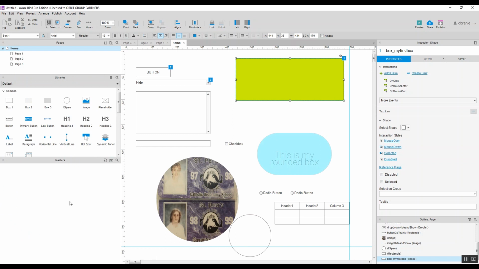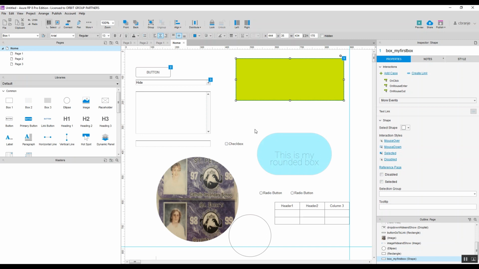So see this area underneath libraries? It's called masters. That's going to be a really important section for you, especially when you're working on a big team like at a bank, or on a product where lots of people work on it. You don't want to redraw the wheel every time. Or let's say you're working on a product and your header and footer is the same on every page. You don't want to redraw that constantly. Or for your phone apps, the layouts are very similar, the header, the footer. There's lots of reusable components.